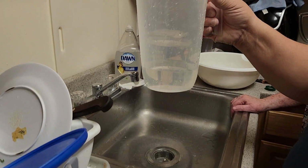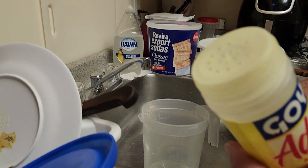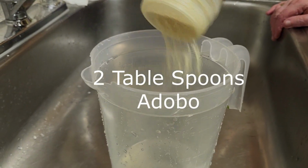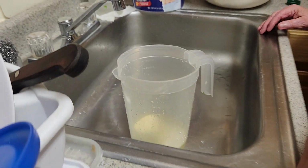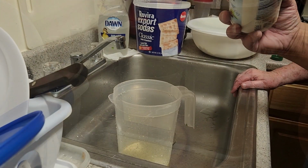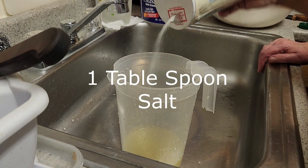Alright, so you're gonna get about this much water in a cup. And then you're gonna take a little bit of adobo and just sprinkle some in there. It doesn't have to be crazy. Okay, so that's about it. Now I'm gonna put a little bit of salt. Just a little sprinkle. That's it.